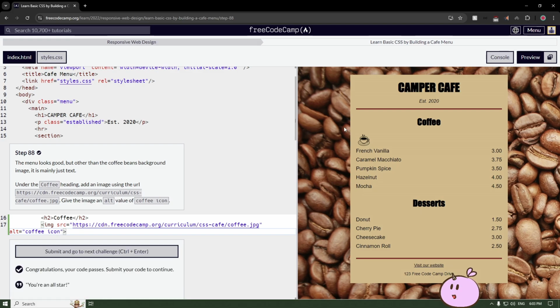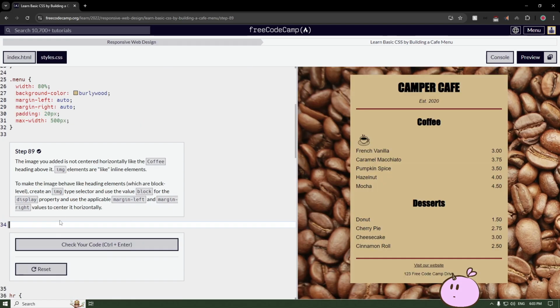That should be okay. Okay, so that's the icon over here. And then, yeah, so images are block elements, and we're trying to change them to inline elements so that we can modify it, I guess, and move it to center.